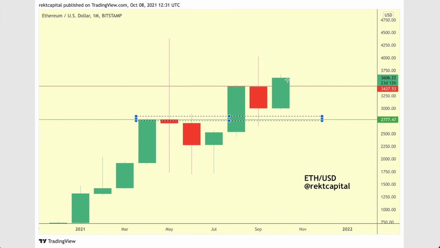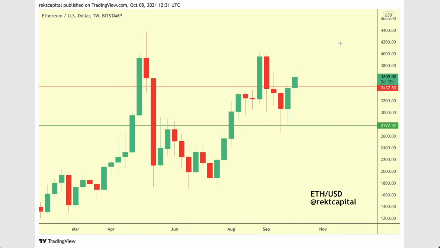And what we're going to be watching for this month of October is for Ethereum to do the same, and then monthly candle close above red and then pull back into red before trend continuation, much like we saw right over here, right? Weekly candle close above green, pull back to green to test it as a support, and then trend continuation, and then essentially we're going to try and do the same thing for Ethereum. Monthly candle close here, wherever that might be, pull back next month, trend continuation later on. That's the macro price predicament for Ethereum. Very thin resistance ahead, so we're probably going to break out to new all-time highs for Ethereum.